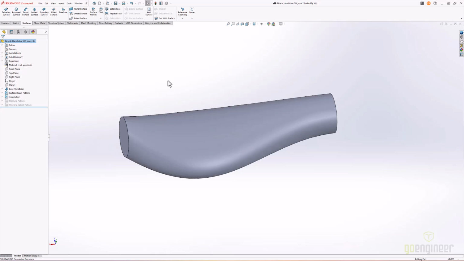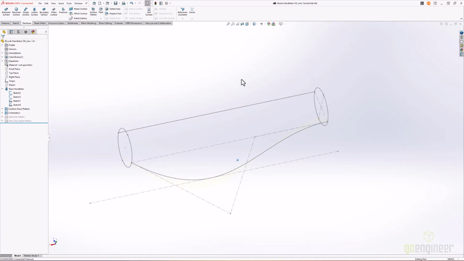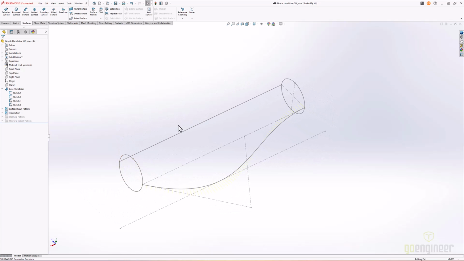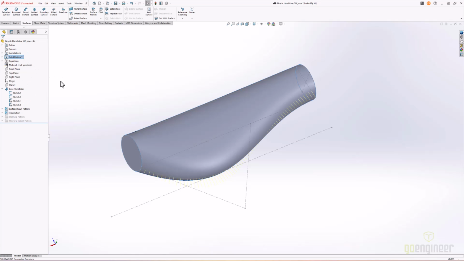This particular example is a bicycle handlebar, and I created this using a lofted boss. If I hide the body and show the sketches that were used to create this part, we can see that I made this using two elliptical curves as the profiles, one straight guide curve, and one spline guide curve. If you look closely at the yellow porcupine bars coming off from the spline, you can see that I've taken care to construct this with consistent curve continuity. This single feature provides the basis for further design that we'll do here in SOLIDWORKS.